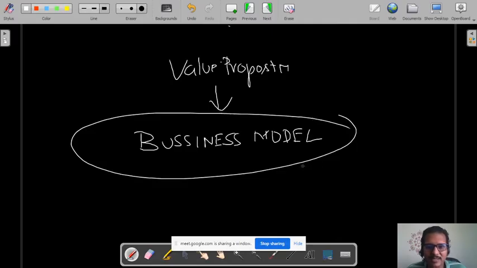What is a business model? Okay, so business model is basically, it will tell you before starting a business, you need to look upon various factors. The fundamental factor that we have to see is what is the main problem you're trying to solve. That is a fundamental thing. Okay, who is your customer?